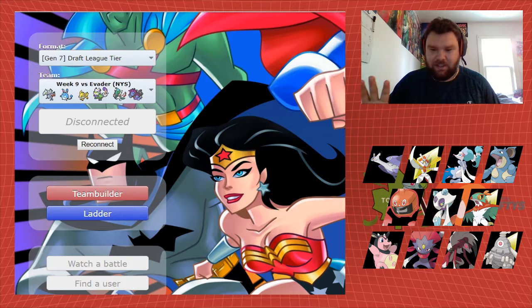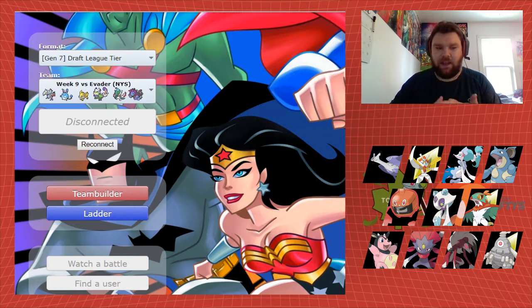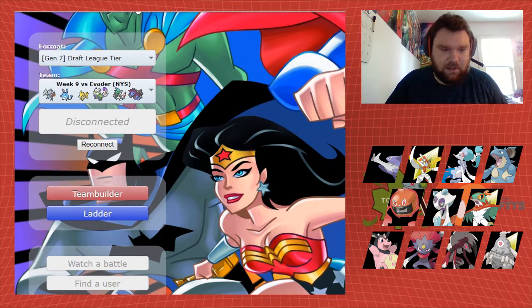So honestly, I wouldn't be too surprised if I saw anything. The only big things, I would be very surprised if Primarina doesn't show up, and I'd be very surprised if Frostlass doesn't show up, I'm not gonna lie. So with that out of the way, let's take a look at my team.